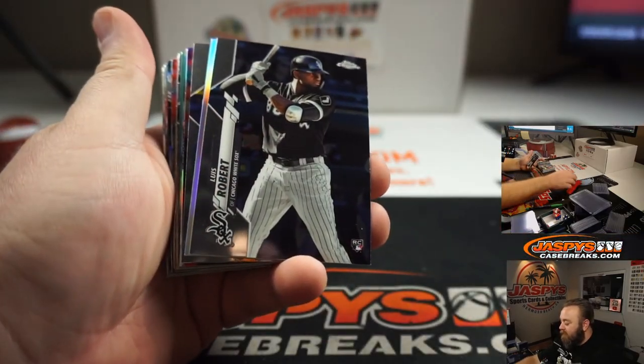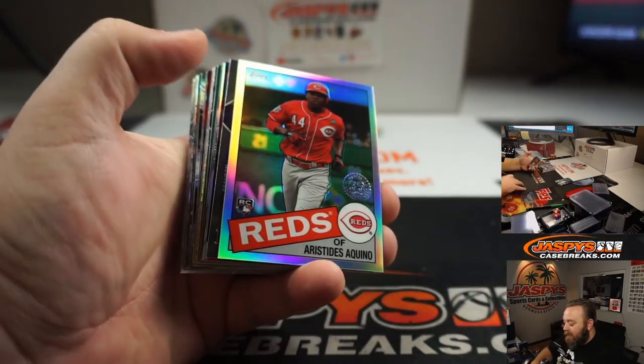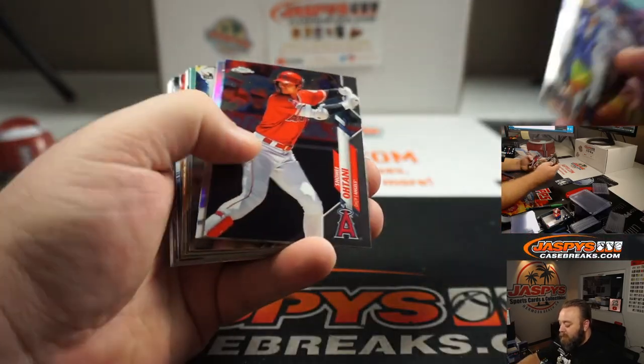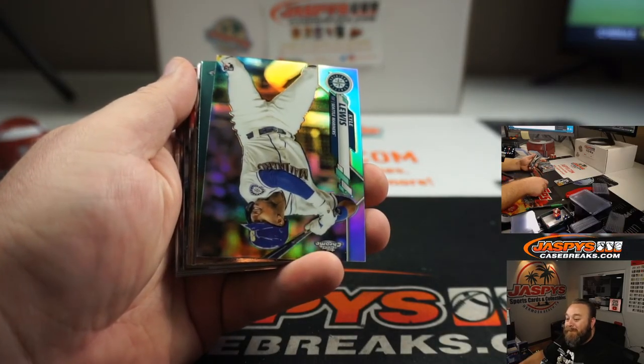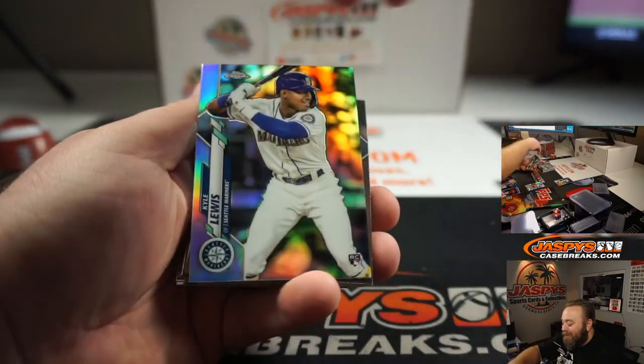Well, there's the base. And then you got Aquino, 35th anniversary refractor. So nice start already. John Means refractor, and then Kyle Lewis, rookie refractor. Jake, you are hitting tonight, man.